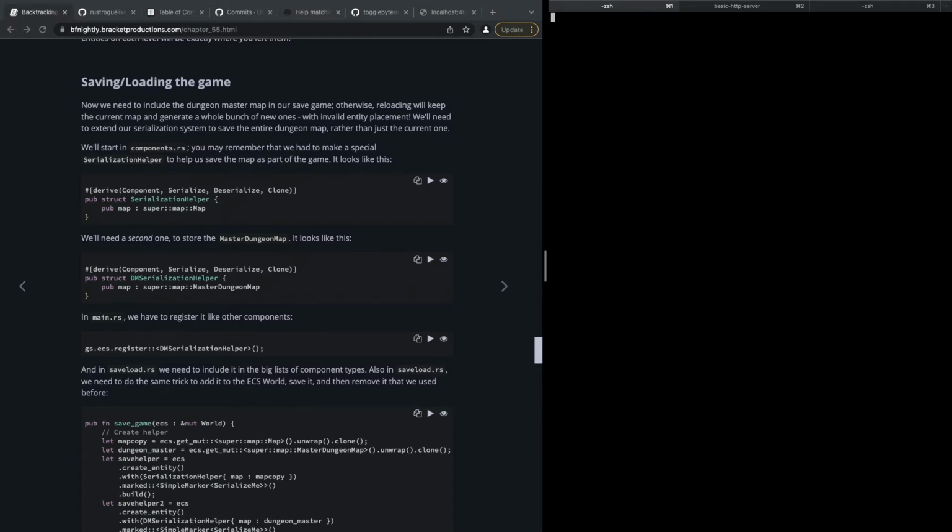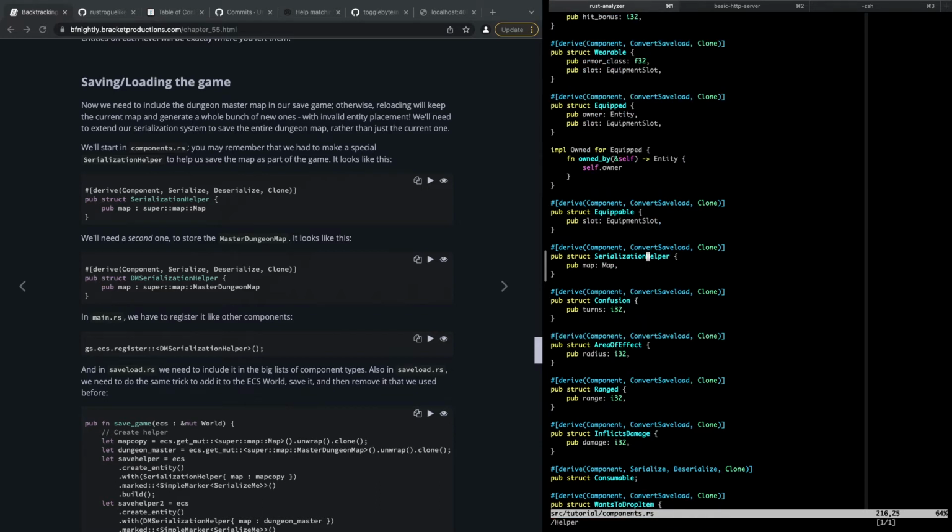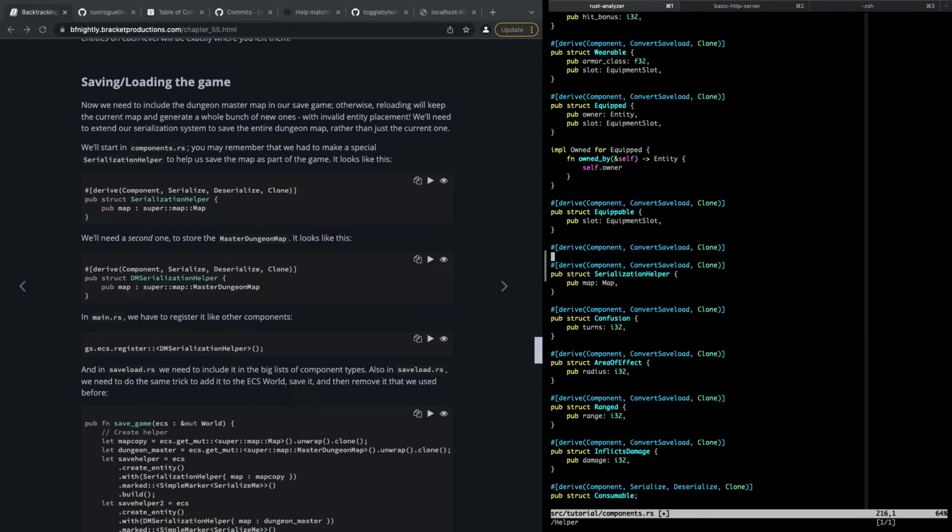And it's in components. So let's put them together. Helper. Here it is. So let's just copy paste. And then pub struct DM serialization helper.